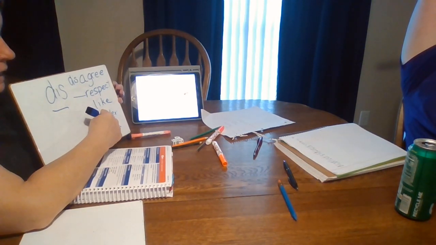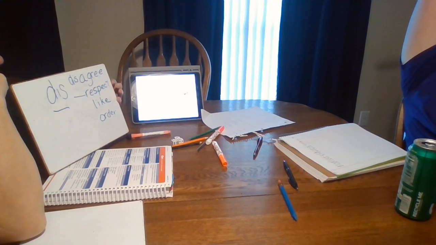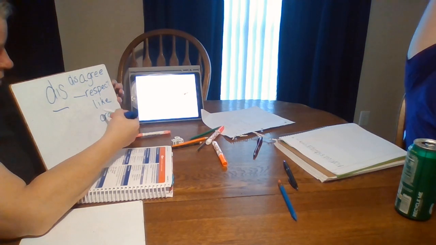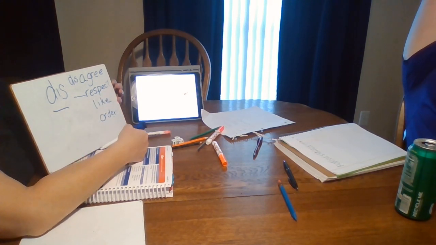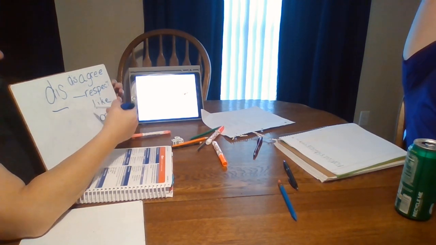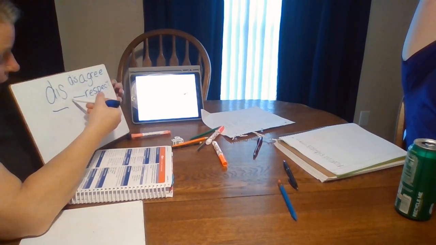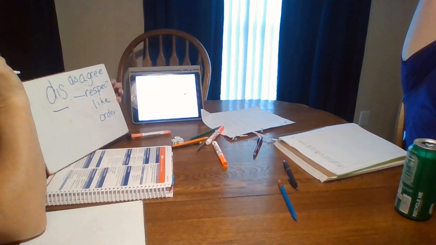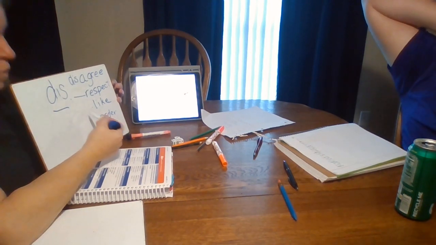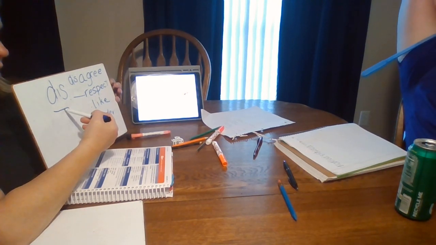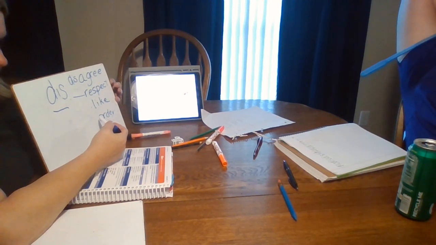What's our new word? Like. Can you use that in a sentence, please? I like Scooby-Doo. It means you enjoy it. You like to watch it. But I'm going to add my dis in front of it. So now, what's my new word? Dislike. Do you dislike Scooby-Doo? No, because that means that you don't like it.